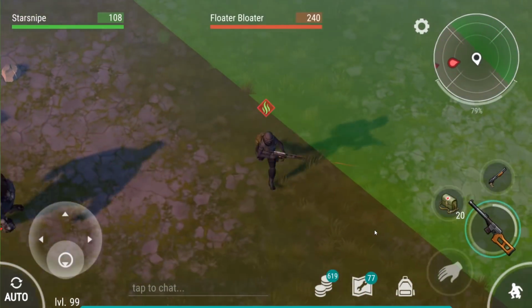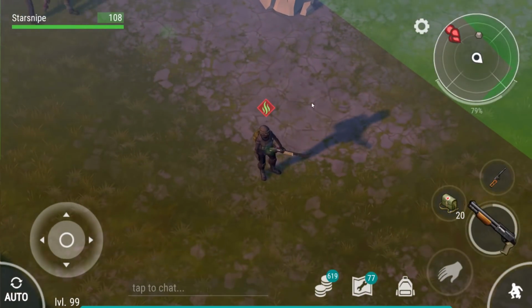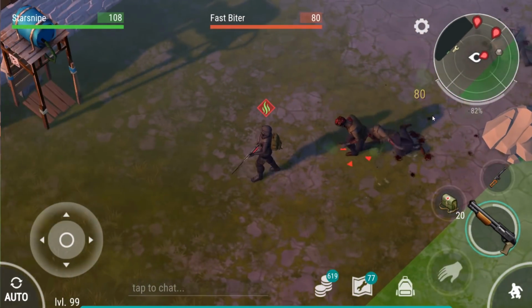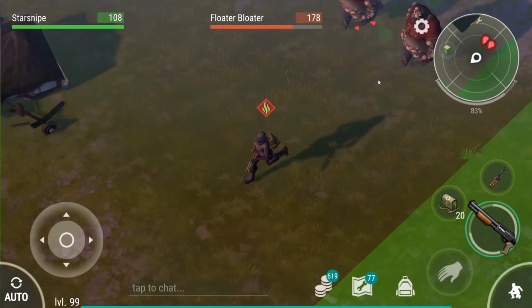All right, so the VSS does 60 damage, making it perfect for taking out enemies like the floater bloater, which we'll take out after we deal with some of these runners, which are gonna be dying instantly at the hands of fully silenced shotgun rain. Oh my, I'm so sorry about that, but check it out.